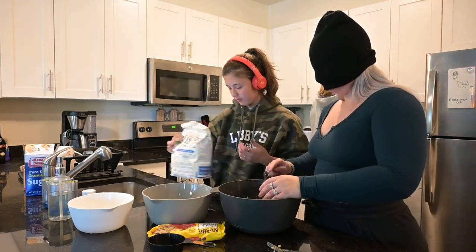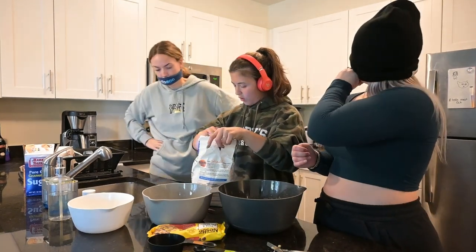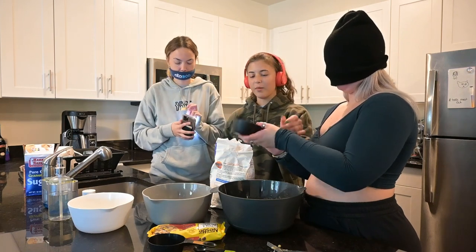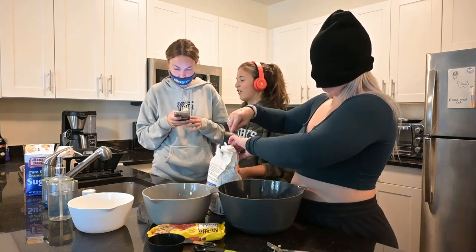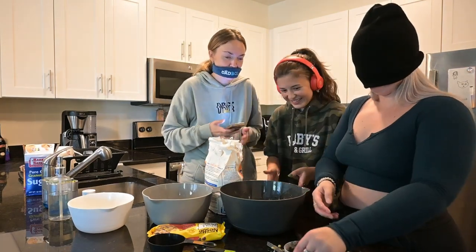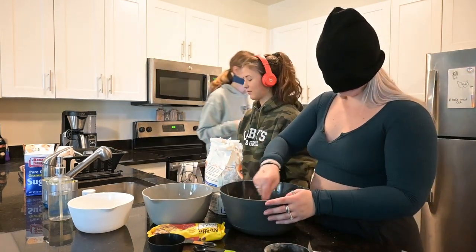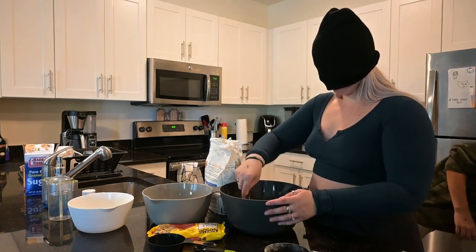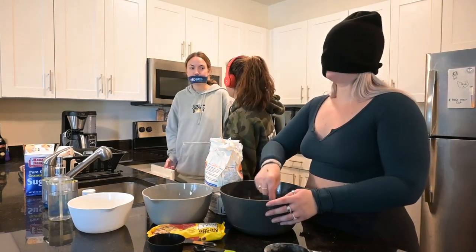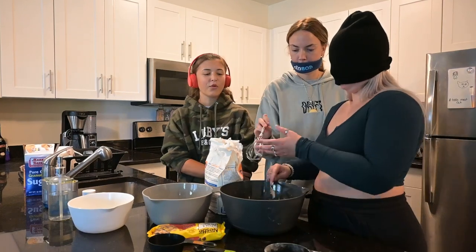Okay, flour. One and a half cups. Okay, here's the flour right here. Here, do this one cup. Oh, this is scary. She's gonna get flour everywhere. Wait, what? Wait. Just kidding. We have to mix this first. Find your fork. I have a whisk. I feel like that would be easier. It's in the container next to the oven. What do you mean? Whisk. We have a whisk.